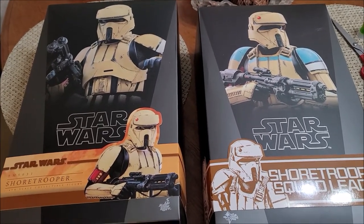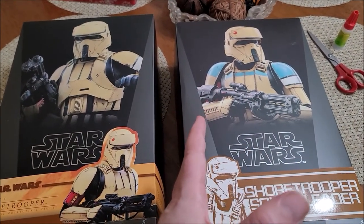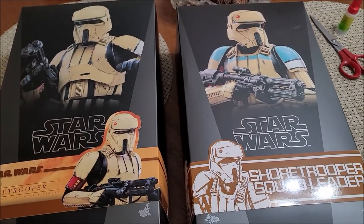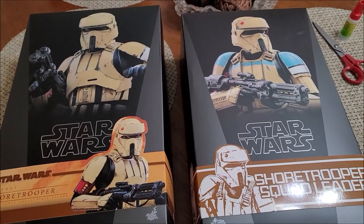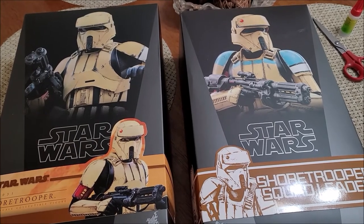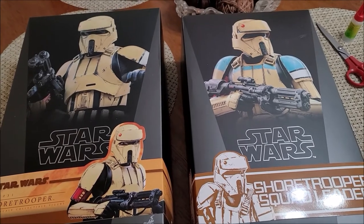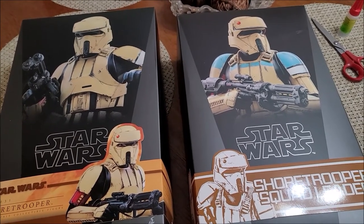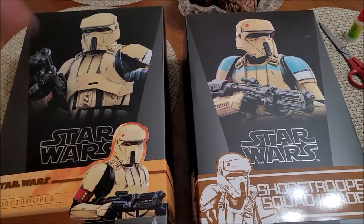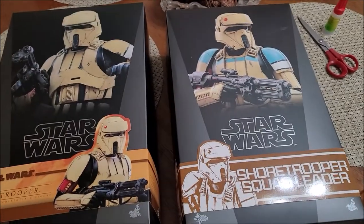The two differences: this one is a continuation from the Rogue One series. I think they always intended on releasing it — he was in promo shots when the first one came out. Then there was hesitation because originally Rogue One wasn't considered a hit and they held back a lot of figures. Then it got a second wind with being on Disney+, people really appreciated Rogue One, and with The Mandalorian going on and some of these troopers resurfacing, there was renewed interest.